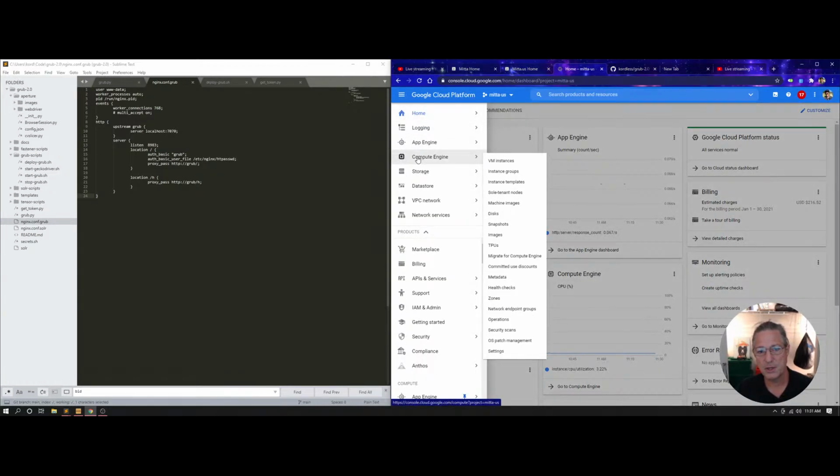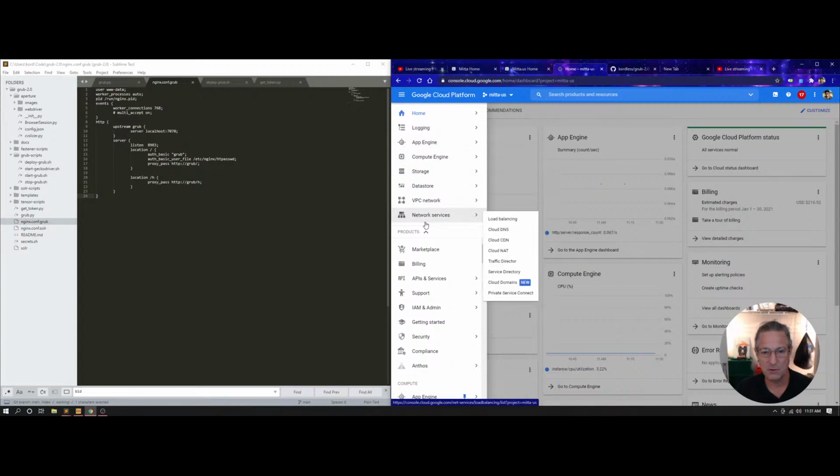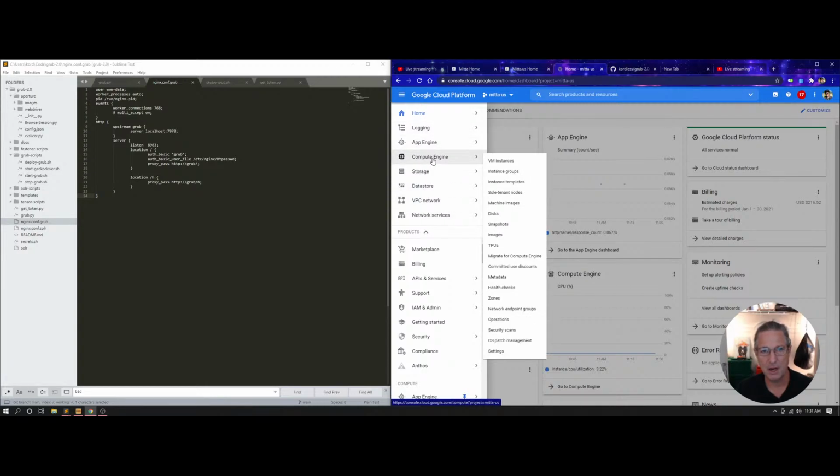So I have all these pinned, so these are the most important parts to me. I am not yet running any containerized services. Eventually, the Solr scripts will be containerized and run inside of Kubernetes. I just don't want to pay for a Kubernetes cluster right now. I'm not ready to launch, and it's just easier for me to run Solr on its own instance, on a preemptible instance, which runs for 24 hours.